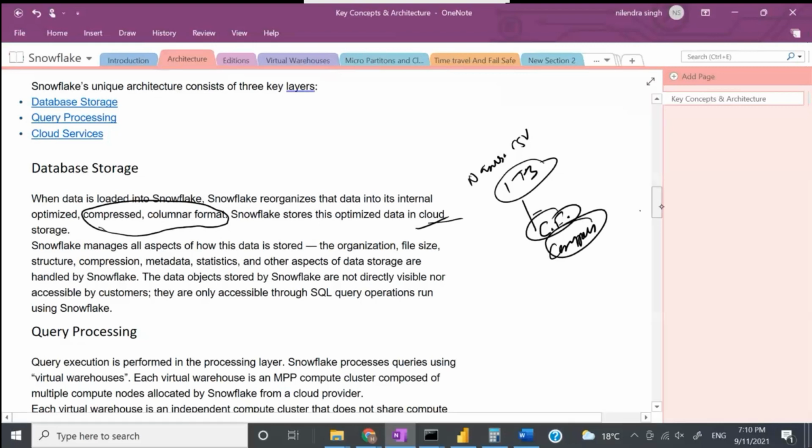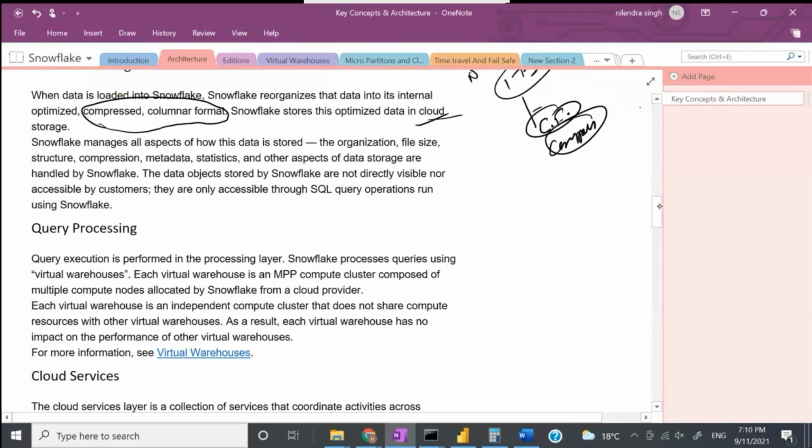Now, when we talk about query processing, query execution is performed in the processing layer, right? Snowflake processes queries using virtual warehouses. Each virtual warehouse is a multiple parallel processing compute cluster composed of multiple compute nodes allocated by Snowflake from the cloud provider.